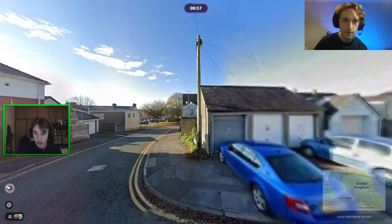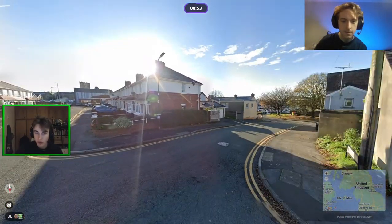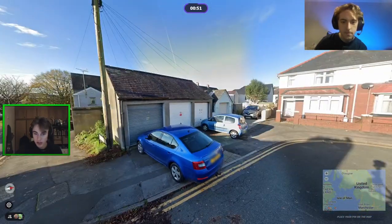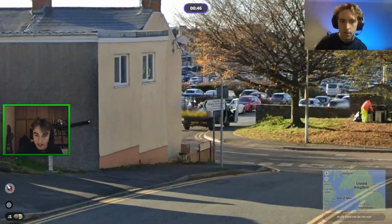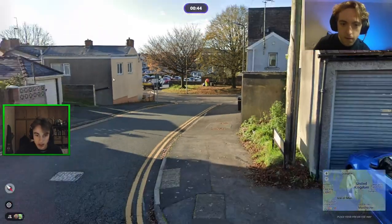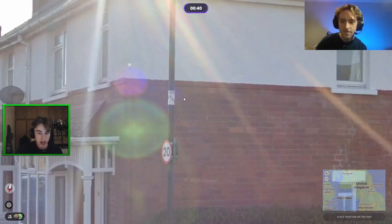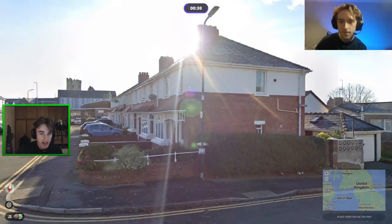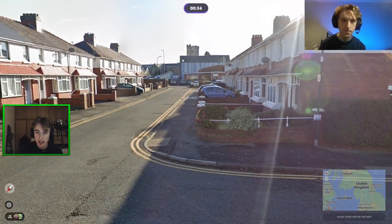Okay, so United Kingdom. Here we have more of a mixed architecture. I immediately thought of Northern Ireland for some reason as well, so I want to see if I can see anything that might confirm or deny that. We have place names. I'll try not to look at the place names. We have a wrapping on the signpost here. I imagine this is some meta. It's white. I'm not familiar with this one though. Again, we have place names. I'll try and look away.